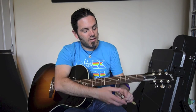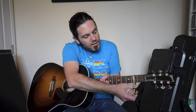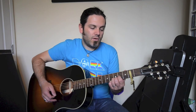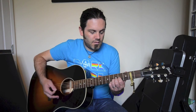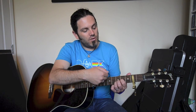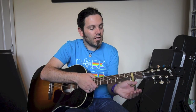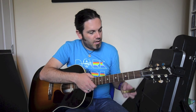Likewise, what you can also do at the 2nd fret is to put the capo on but not cover the low E string, which gives you a nice deep, almost drop D-esque type sound. Which opens up the fretboard slightly differently, and how you can finger some things and what it sounds like. So that's just a couple of tips with the capo.